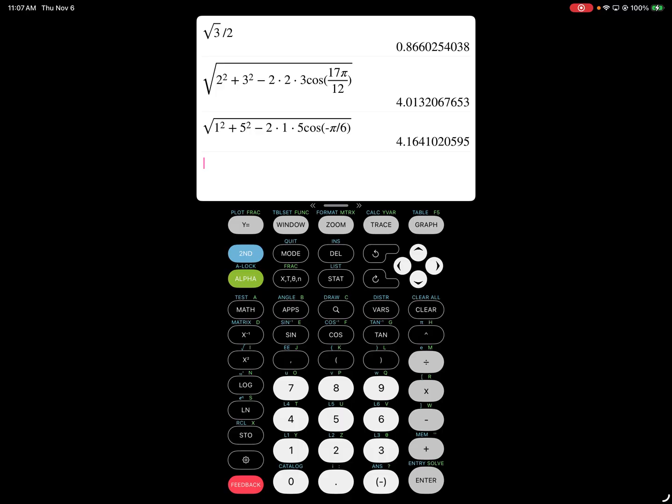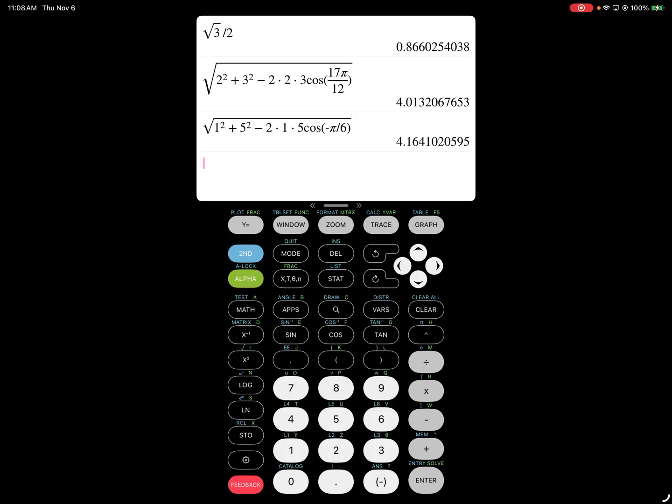Cosine. And then alpha y equals... Yeah, or this. Oh, yours is different. Yeah, so 17 pi over 12. Close that parenthesis. Good, there it is. Okay, I don't know why it didn't work the first time. Okay, we good? The fun keeps coming.